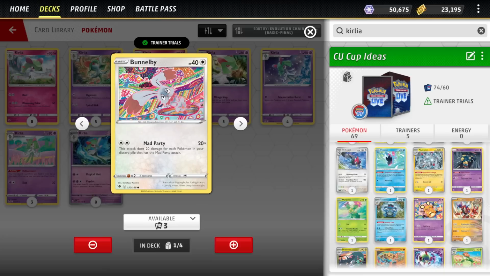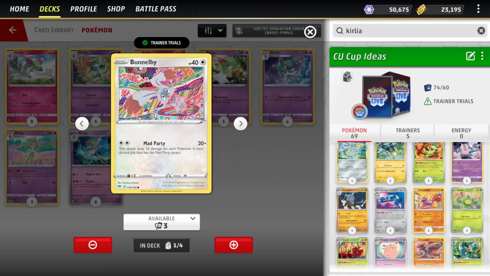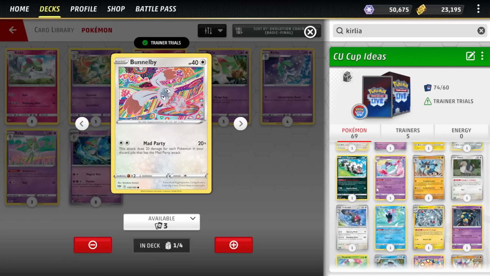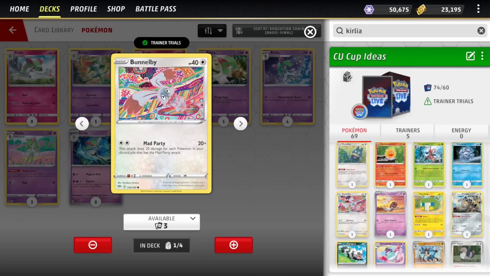We also have Mad Party and United Wings, and these are pretty solid decks, right? You do 20 for each Mad Party Pokemon in your discard pile. Mad Party isn't a Pokemon with the Mad Party attack. I don't think you can play all of them, but I think you can play three of them. Realistically, United Wings I think is just a little bit better, though they are pretty similar. But Bunnelby is a Pokemon that is fine. The United Wings ones, though, have, I think, more HP in general and are slightly easier to attack with, though again, it's not that big of a difference. You also have some type coverage with the United Wings Pokemon.